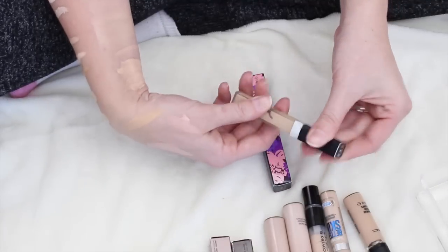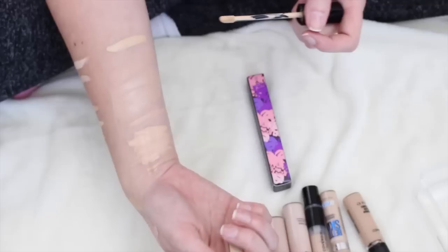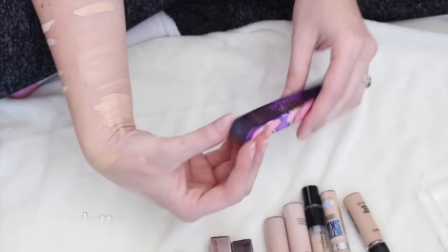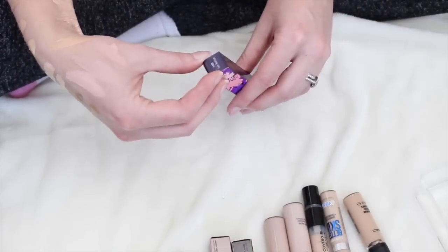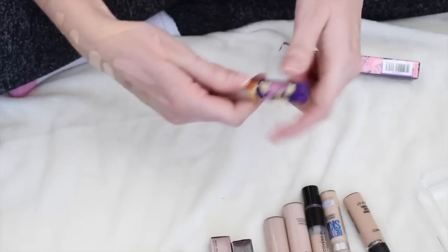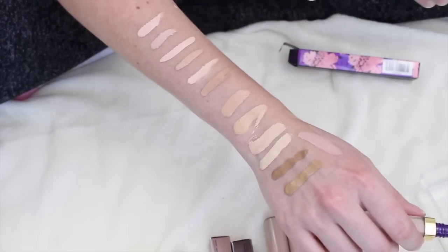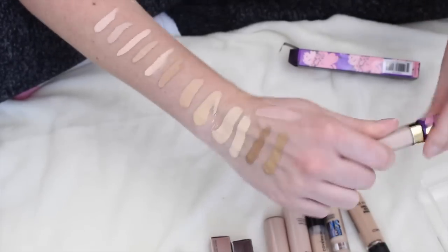I have these two here. The Dior Forever I don't like, and I did put this in my 13 by Halloween, but I haven't touched it not even once since I was like, I need to use that up. I'm gonna get rid of it because I just don't like it. And then my Tarte Creaseless Concealer, I just recently purchased this, so I don't want to get rid of it yet. I have the color Fair Beige. I haven't heard really good reviews on this though, you guys, so I'm a little bit on the fence as to am I even gonna like this? I haven't put it on my eyes, not even once. My under eyes. It looks like it's gonna be a good color. I'm gonna definitely keep it. I'm just curious if I'm even gonna like it.